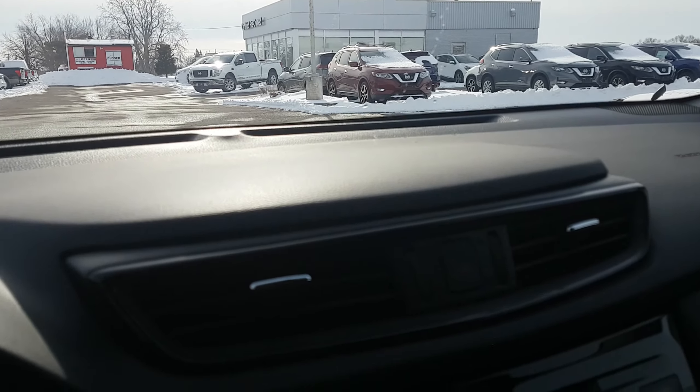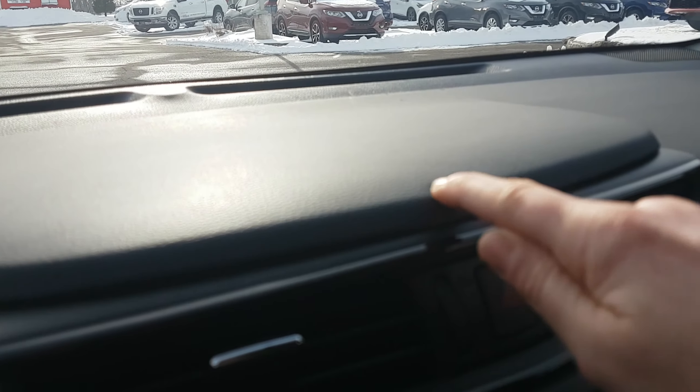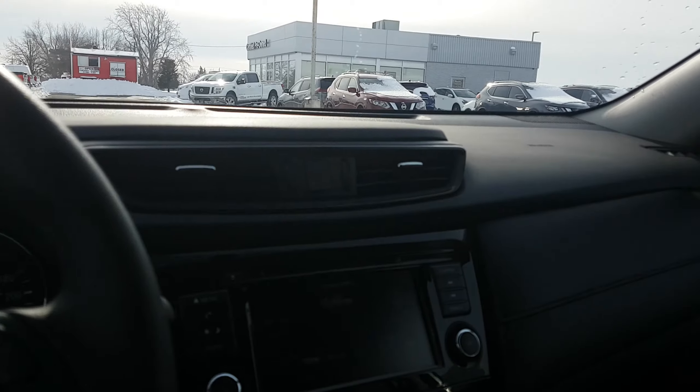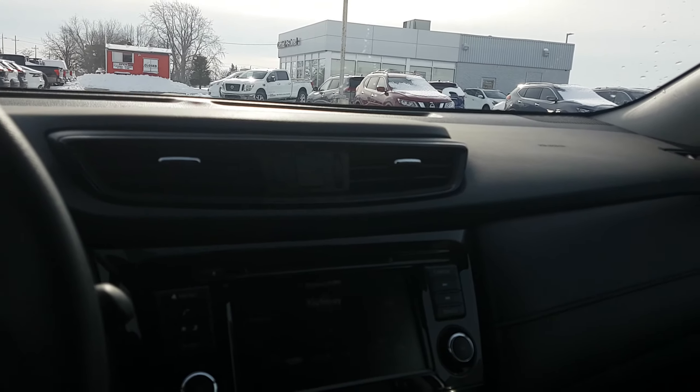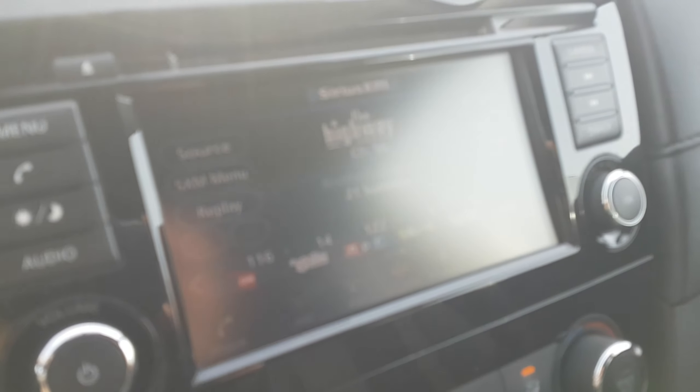Hands-free calling is right there too. Look for these small touches when you're shopping for vehicles, because that's what's going to keep you happy and content for a long time. Soft interior — as the vehicle ages, it's not going to make as many squeaks and sounds, which is what starts making you think maybe it's time for a new vehicle. These are the things that are going to make you happy long term. Your four-ways are nice and up high, and there's a nice touch screen right here. You are paired with Android Auto and Apple CarPlay.